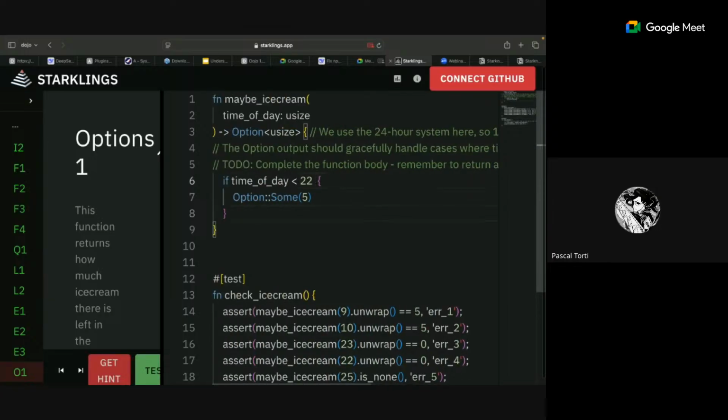And for the time of day, let's put a range from 1 a.m. to... Okay.